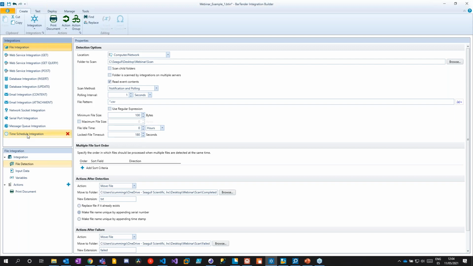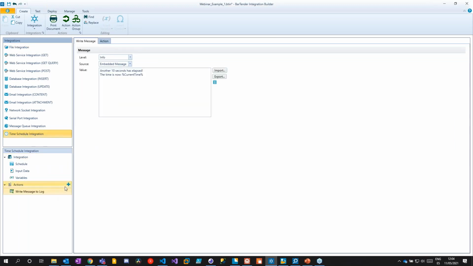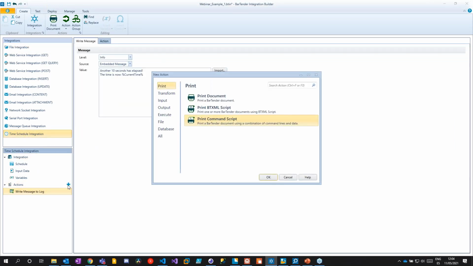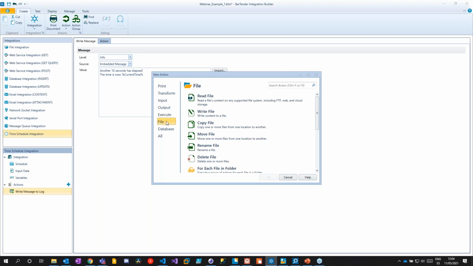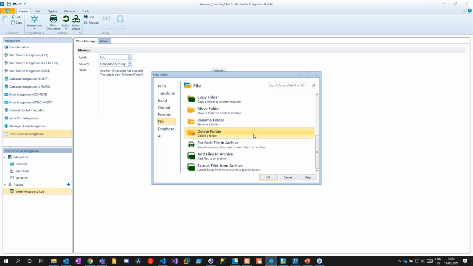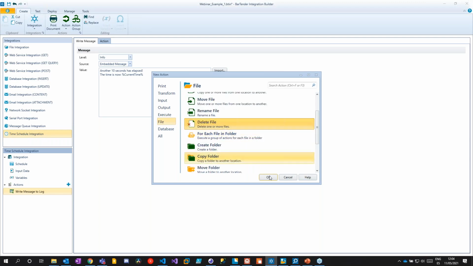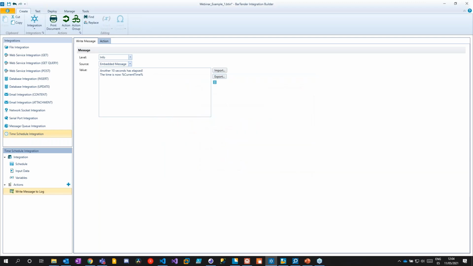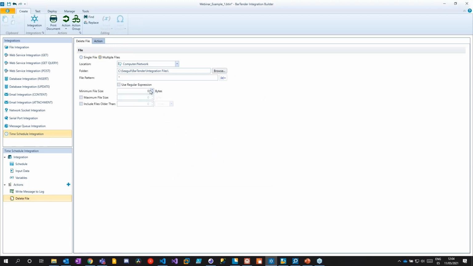What we can do with a time schedule is if I add another action, I can make use of a file action to delete files. So what I'm wanting to do is delete files that are older than a certain age.